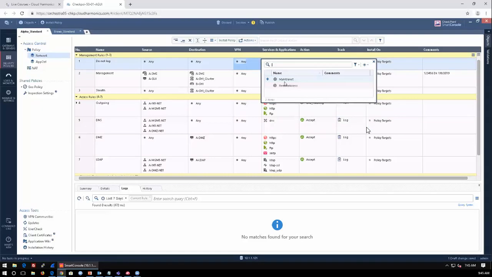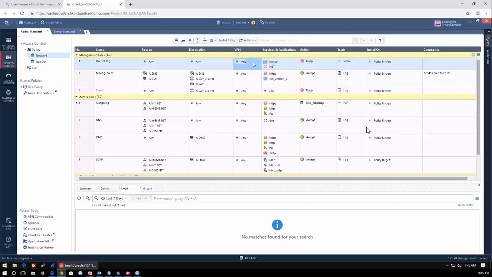If I select that, then this has the VPN communities that you've set up here. So you'll be selecting the My Internet there. If I select the all connections, clear or encrypted, it just goes back to any. All right. The all site to site, this would be all gateway to gateway. So again, if this includes multiple VPNs, you would set up all gateway to gateway or all site to site VPNs. Okay. So let's take a look at the slides now, and then we'll get into the lab.